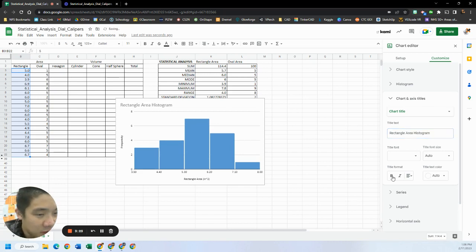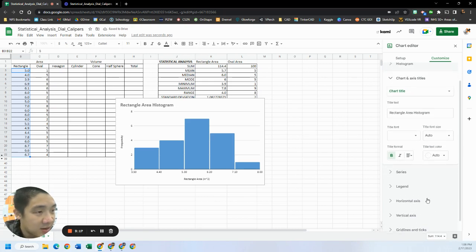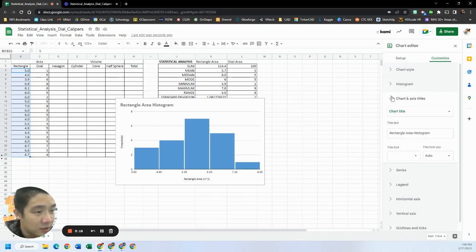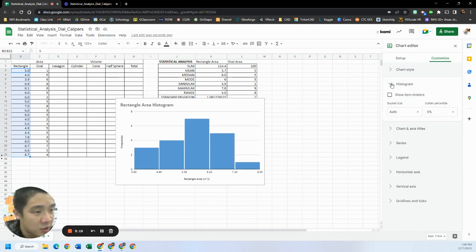There's definitely more you can do. You can bold things, you can make it look nice with legends or different changes to the axes. The one other thing I would recommend you checking out is under the histogram option. There's something called bucket size. So that's essentially what range do you want to start keeping track of. This is set to auto right now, which is between 3.5 and 4.4, 4.4 to 5.3. So it looks like the buckets right now are 0.9 in size.